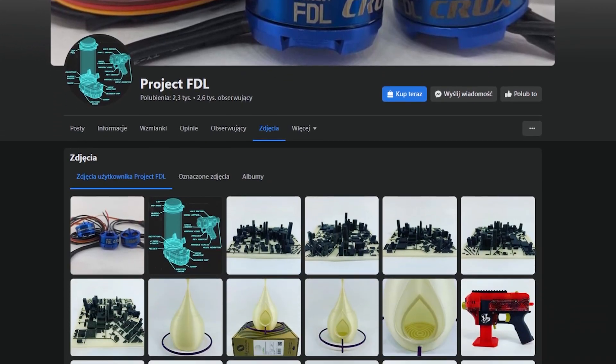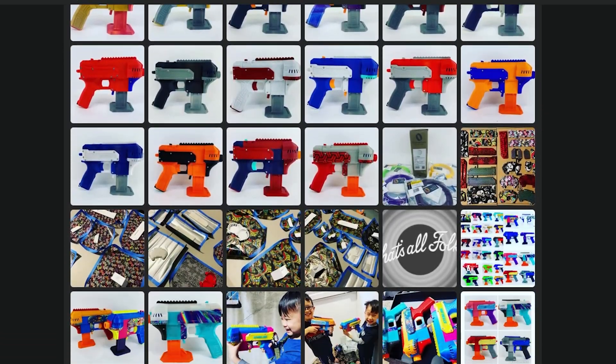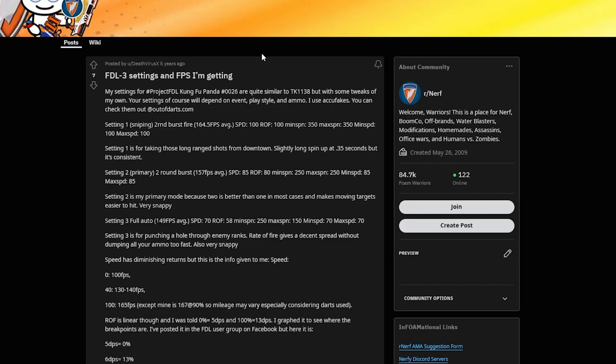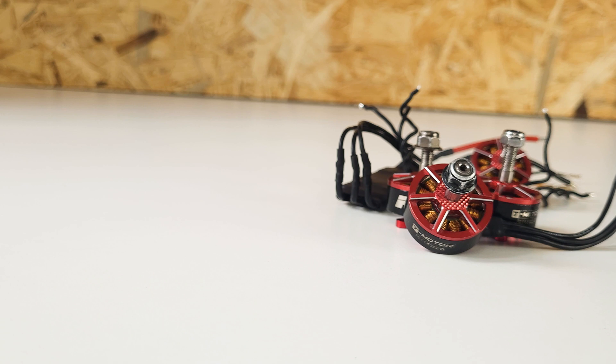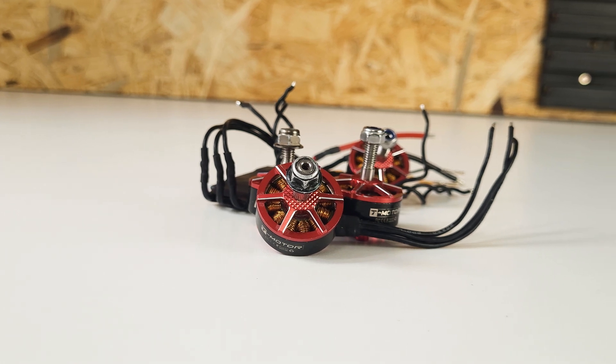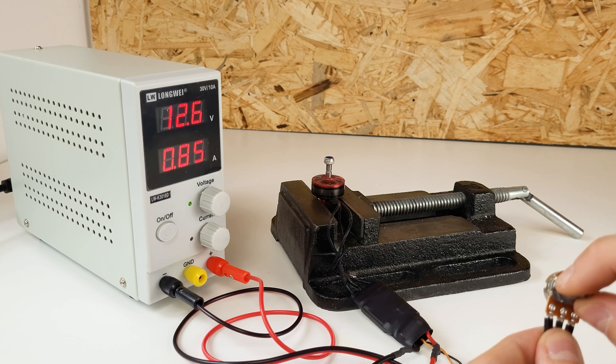170 km/h is nice but not close enough to my goal, so this forces me to make more drastic changes. While looking for ideas, I found Project FDL — an open-source nerf blaster project that caught my eye. They're using drone motors as the shooty bit, which I've always wanted to try. A five-year-old Reddit thread suggested around 170 fps, which is 180 km/h — closer but not perfect. Using my signature move of looking for broken stuff, I managed to buy six of them for around $50. They were working but needed cleaning and new bearings.